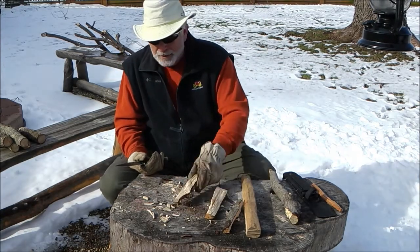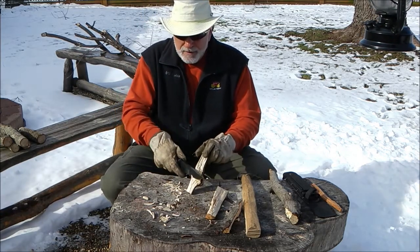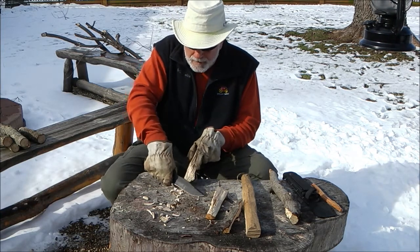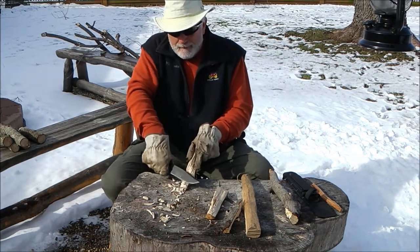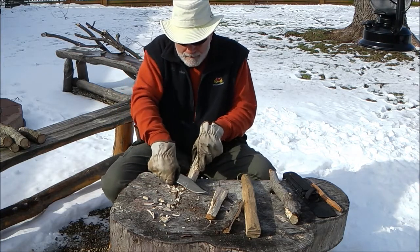So, could I get to that point? Use this, make up firewood with this? Absolutely I could, all day long. Again, we could just make some very fine fire stick material here. Looks like it'll curve it up nicely.